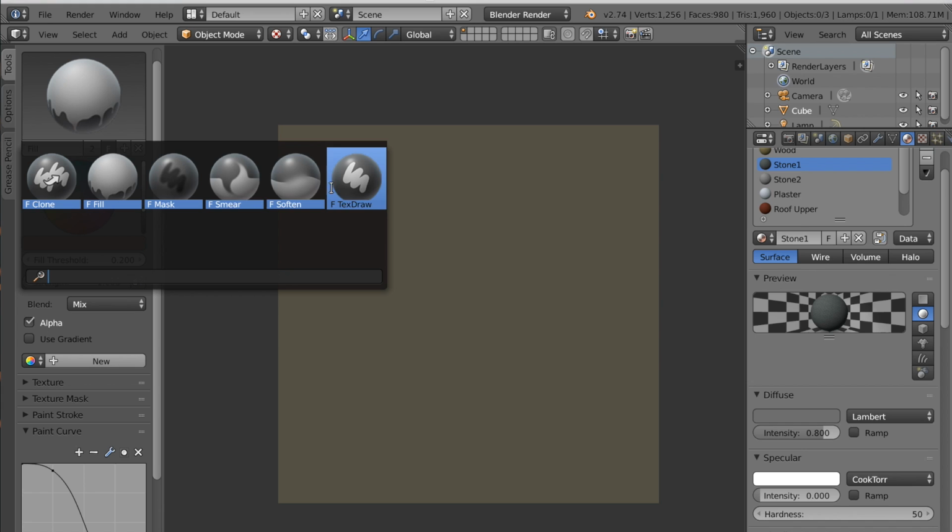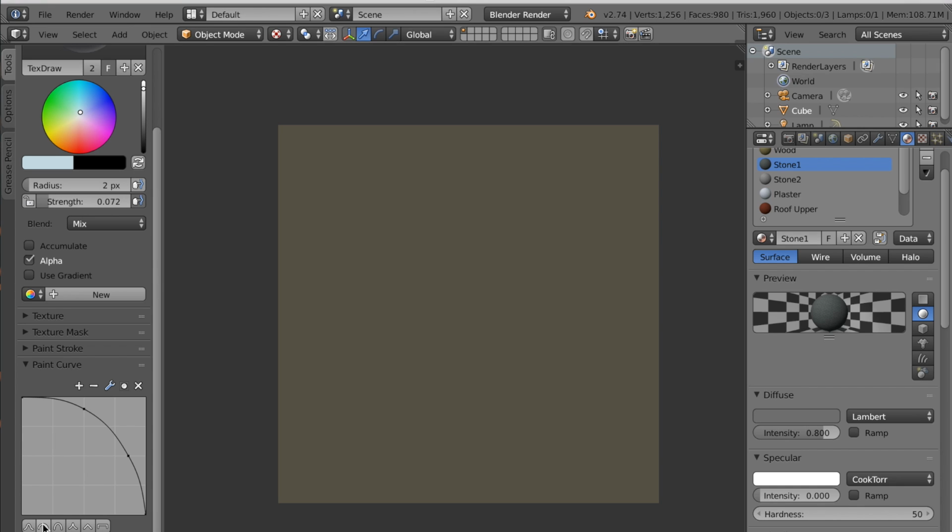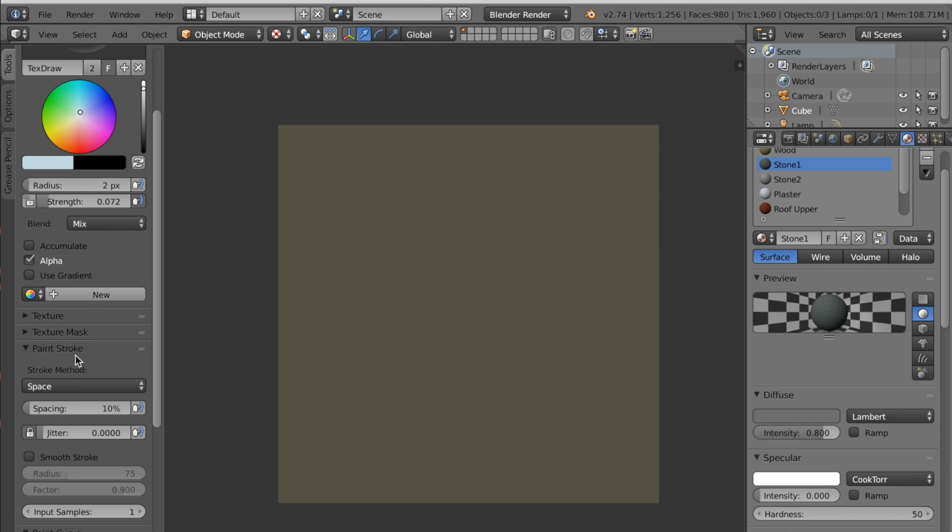So I'll go back to my paintbrush. And I'm going to set the paint stroke from space to line, and use a pretty small size brush.